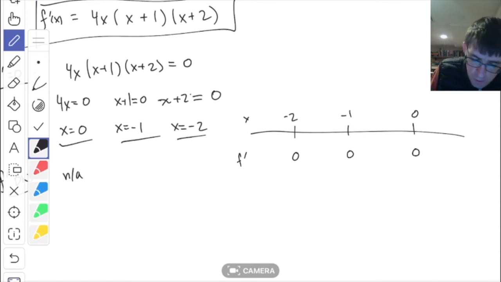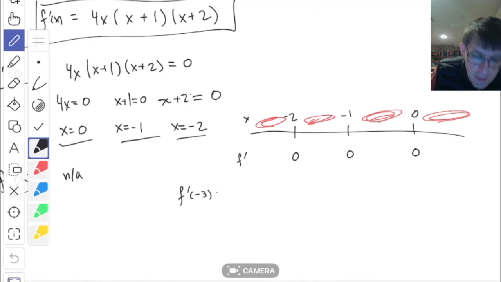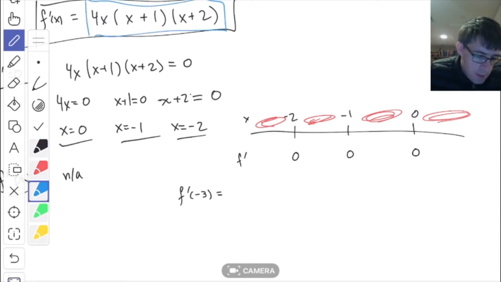So we are going to choose our favorite values on the in-between regions. What I mean is like in here, in here, in here, and in here. The in-between regions, choose your favorite number in each of those and figure out what the sign of the derivative is. So let's start with, to the left of -2, I'm going to use -3 to plug in. For some number less than -2, I choose -3. I'm plugging it into the formula in the box up here. This is why I put it in the box. We're going to be using that formula for all of these. I plug in -3 up there. What do I get?